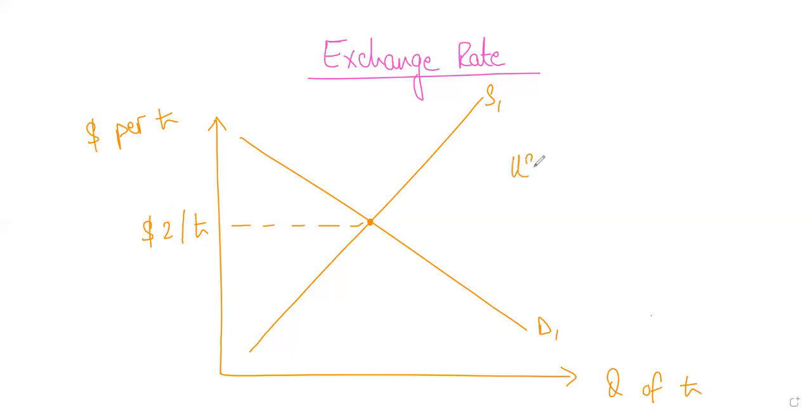Now I'm writing the statement and you have to interpret it. USA is importing more from UK. Now is the main challenge. US is importing more from UK. How will that be shown on this graph? US is importing more from UK. How would we show this change on the graph that you can see?